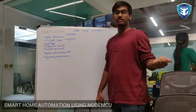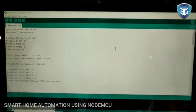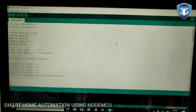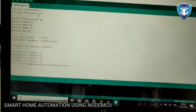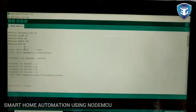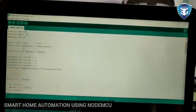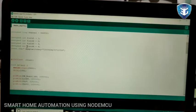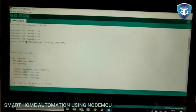Later I will show you all the programming on my laptop. Okay, this is actually the code which I have uploaded into the Node MCU. As I already said, there are two main libraries, ESP8266WiFi and the ThinkSpeak library. I have defined all the required objects, the fields which I am going to upload. This is just the SSID and the password which I give to the Node MCU to connect to the Wi-Fi. Here's the Wi-Fi client. All the important algorithm I already explained in the code explanation video.